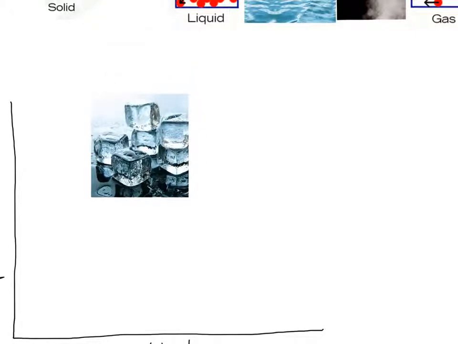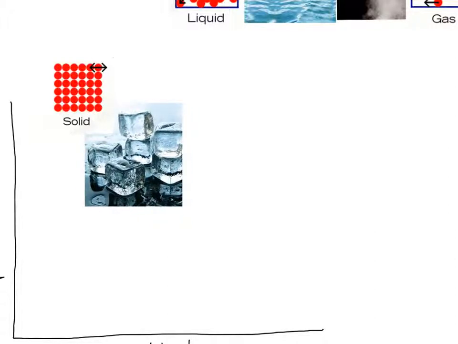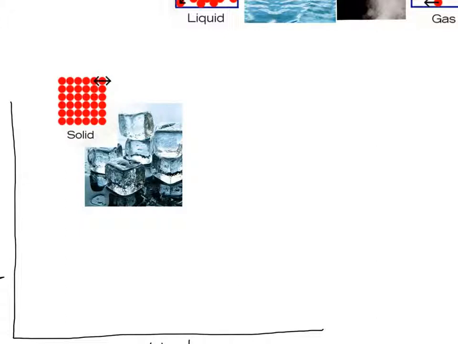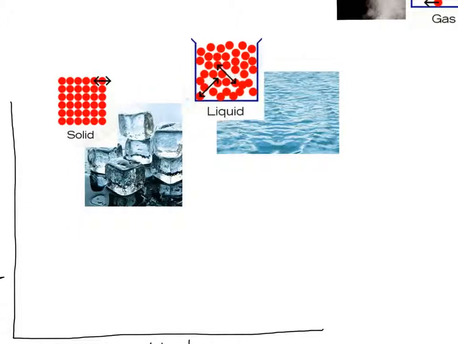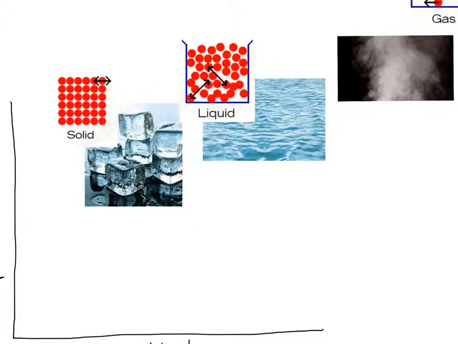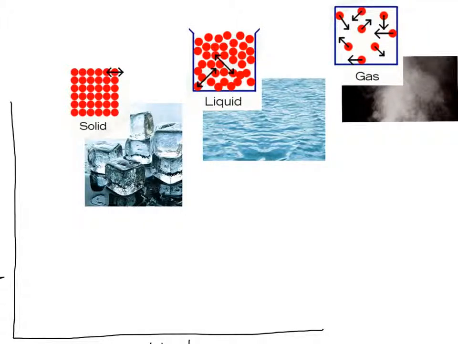So we have solid ice cubes. Again, this isn't the best picture of water, because as you know from looking at the simulation, water is actually a little bit more spread out when it's frozen because of those hydrogen bonds. But for our sake, we can think about solid substances as packed together, slow-moving particles. When we have a liquid, they're a little bit more fast-moving, they're spread out, and they can flow by each other. And when we have a gas, like steam, the particles are moving very quickly and they're very spread out, making lots of collisions with each other and the sides of the container. Throughout our discussion of heating curves, you want to keep in mind these molecular or particle view images.